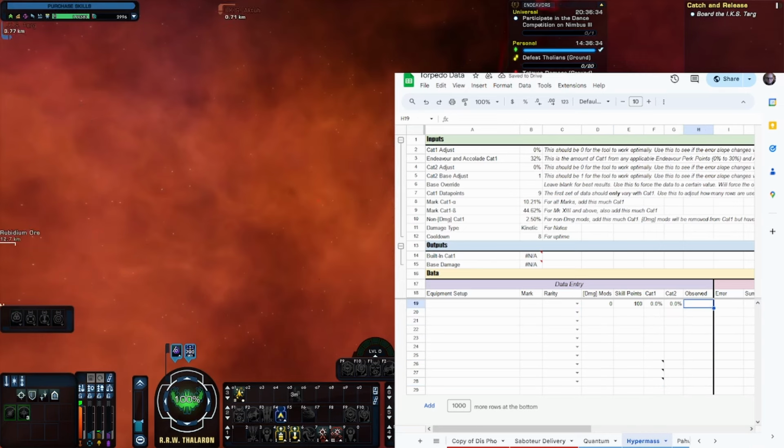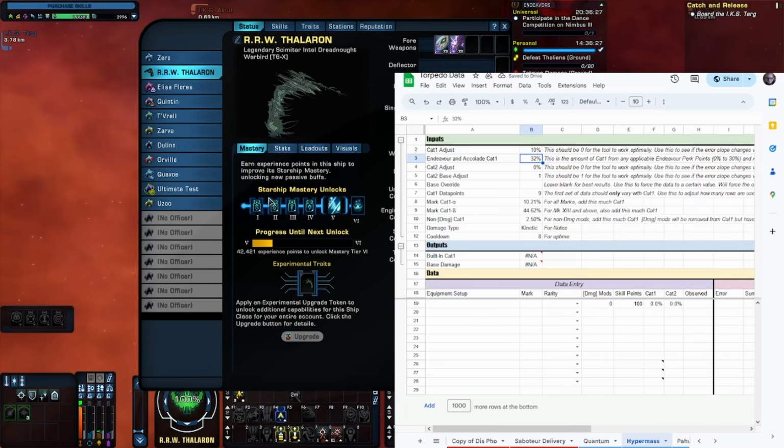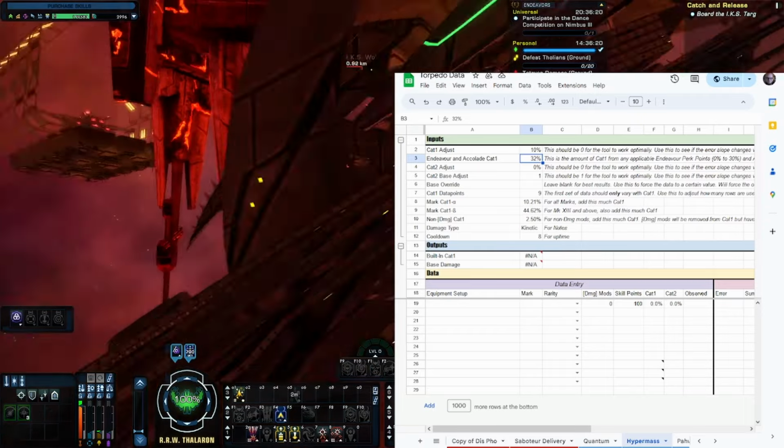Now, for the Cat 1 adjust, we're going to go ahead and put in the 10% that's built into the ship. So if you remember, our ship has the 10% kinetic damage, and since both of these do kinetic damage, I want to make sure that I get that included.